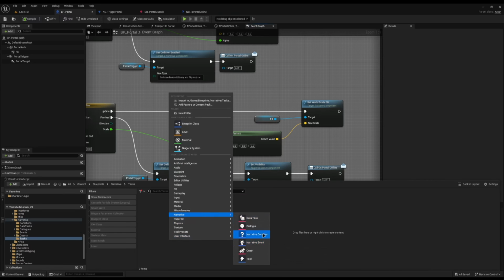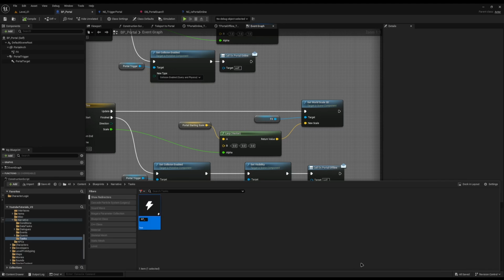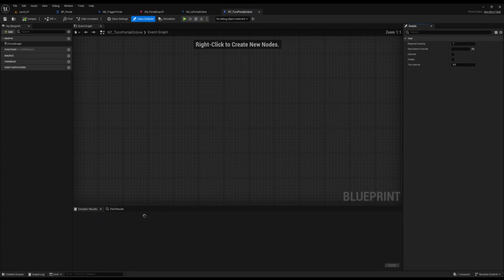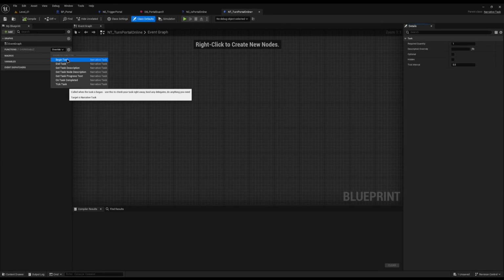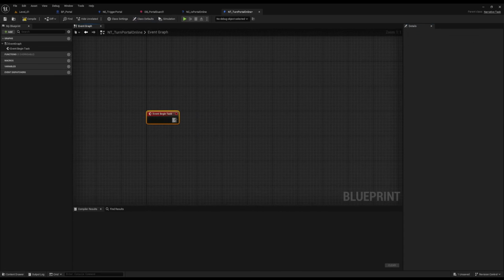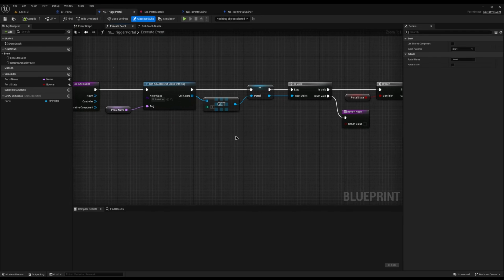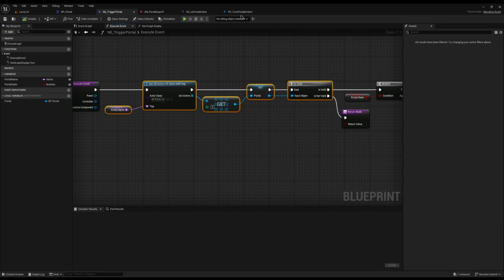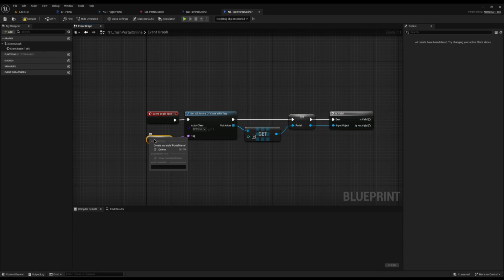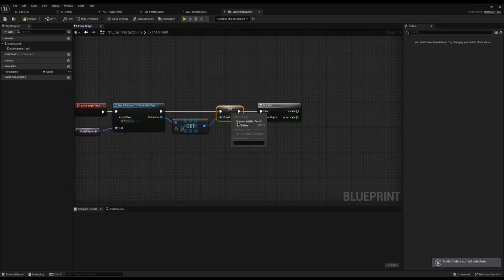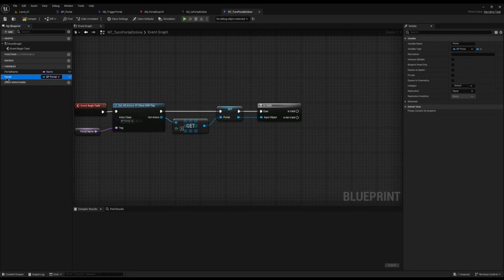The first one I will call NT for narrative task, turn portal online, and I'm going to open it up. I'm going to overwrite the function begin task, and then the first thing I'm going to do is copy again all of the code that we run for this, just this bit down here, because it's very useful. I'm going to paste it in here. For the portal name, I'm going to promote it to a variable. I'm going to promote this to a variable as well, but the difference with this portal one is I'm going to take private, because we don't need narrative to access it directly.